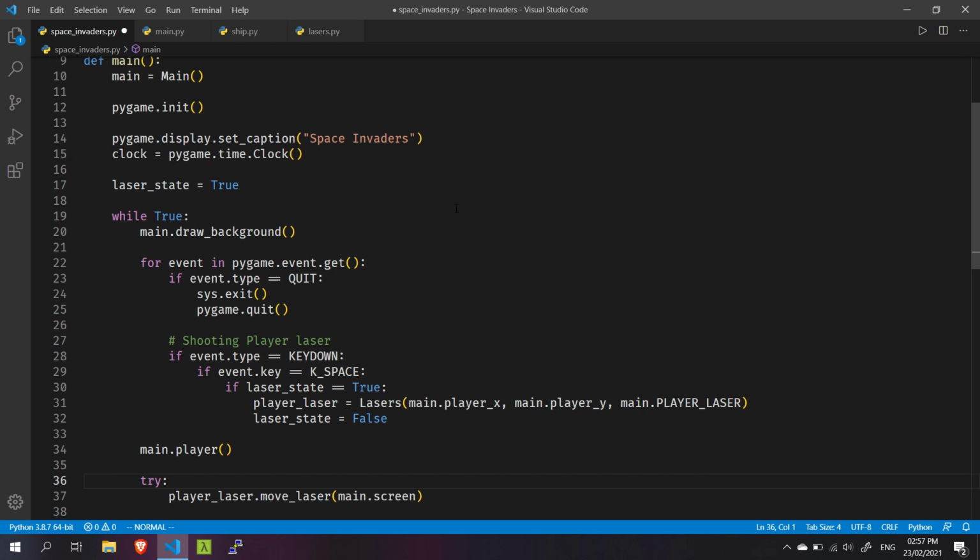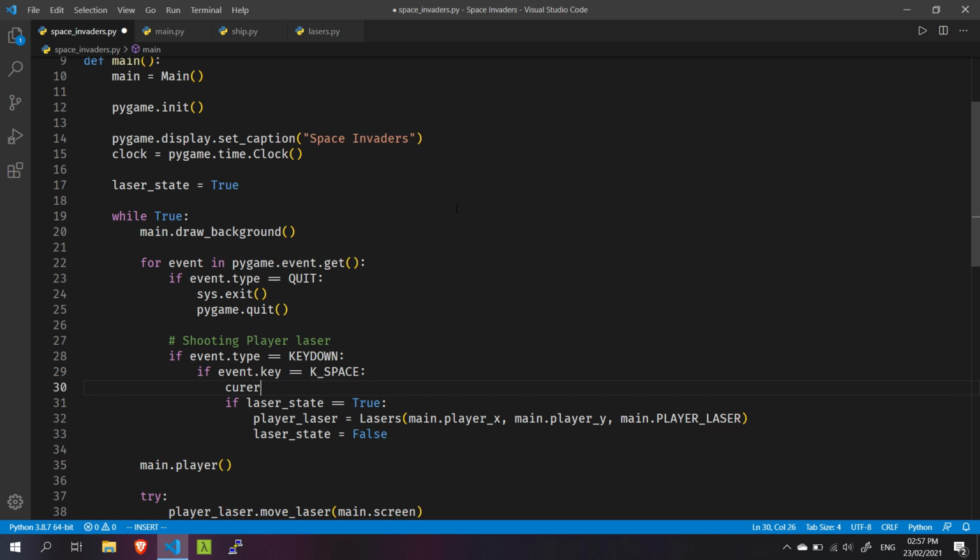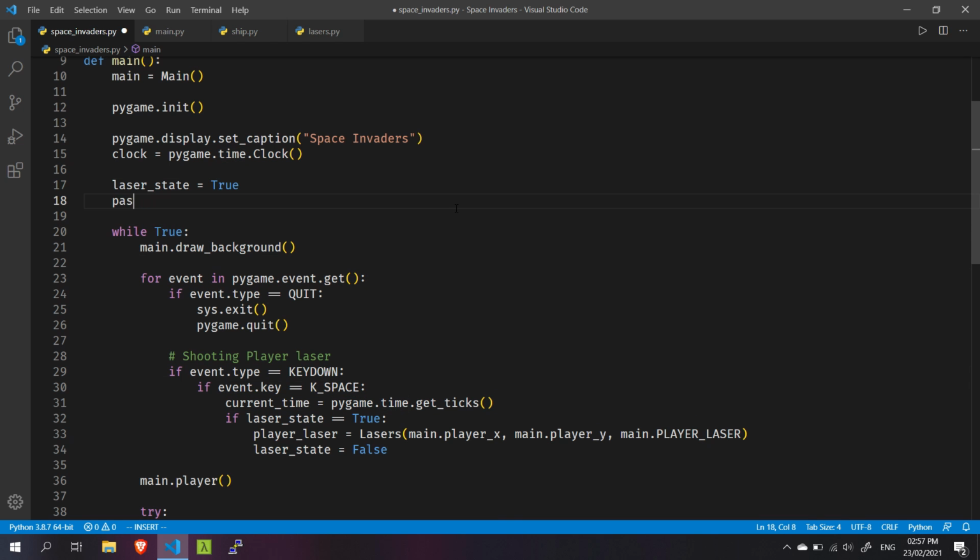So you can use this to calculate the amount of time in real time. If I wanted to wait for 500 milliseconds, I can do something here like current time is going to be equal to pygame.time.get_ticks, and then I could do the past: old time is going to be pygame.time.get_ticks.